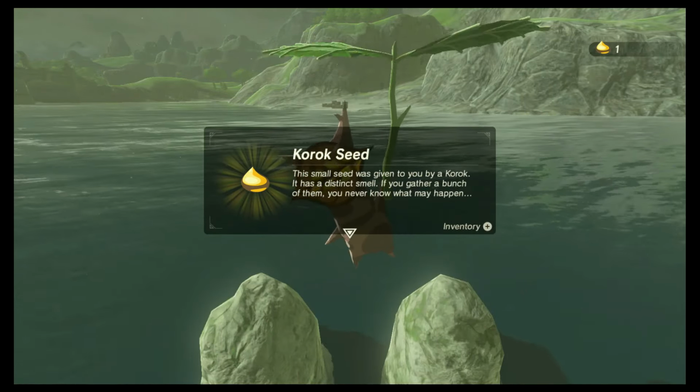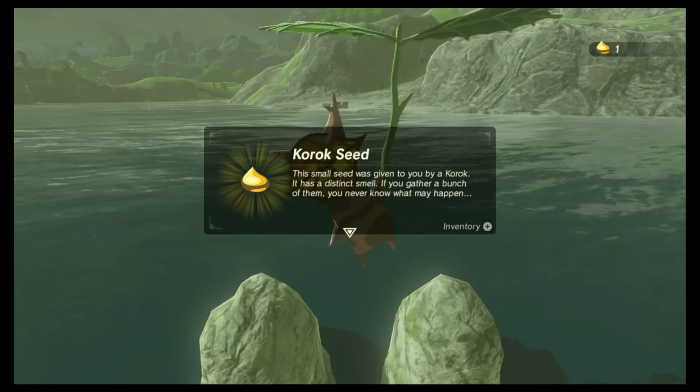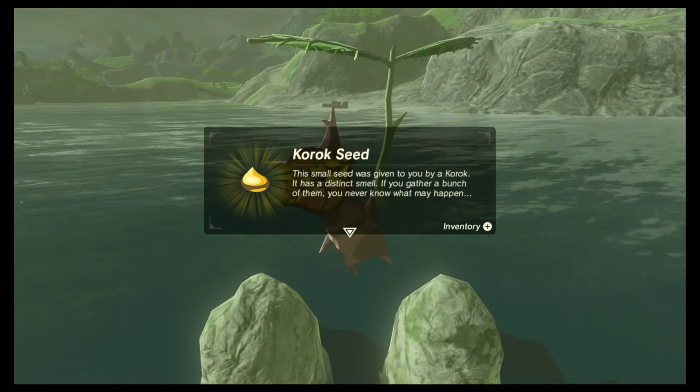This small seed was given to you by a Korok. It has a distinct smell. If you gather a bunch of them, you'll never know what may happen.